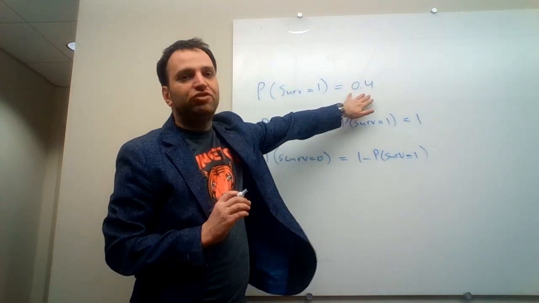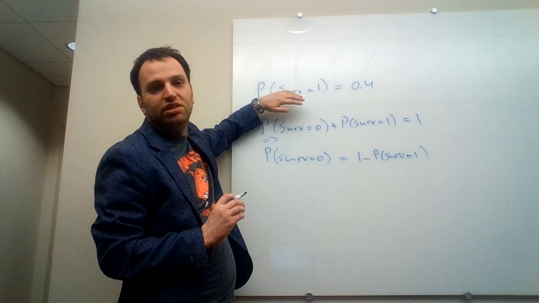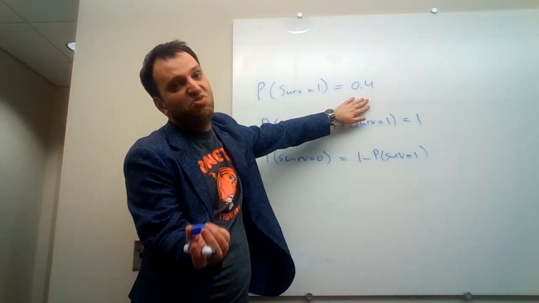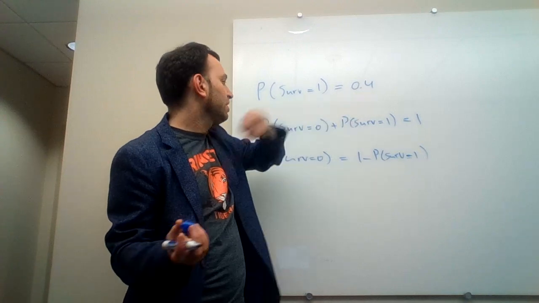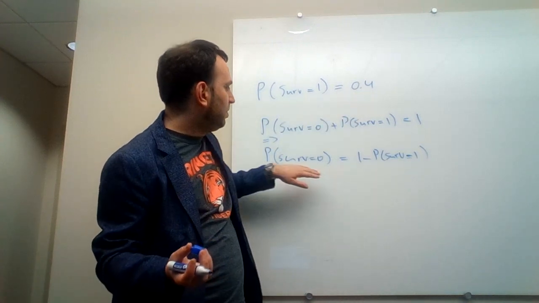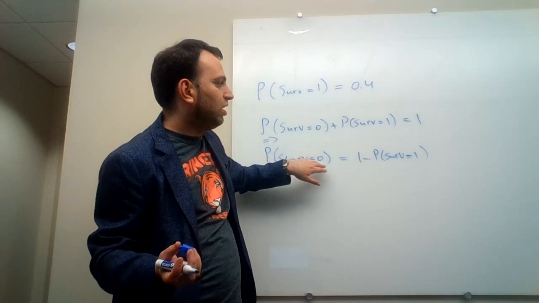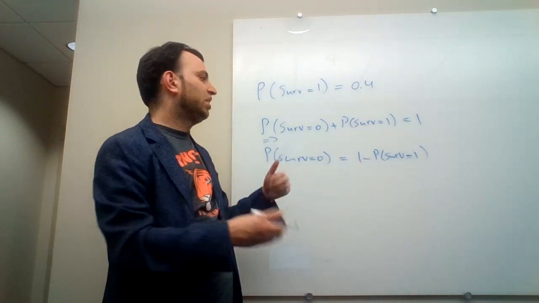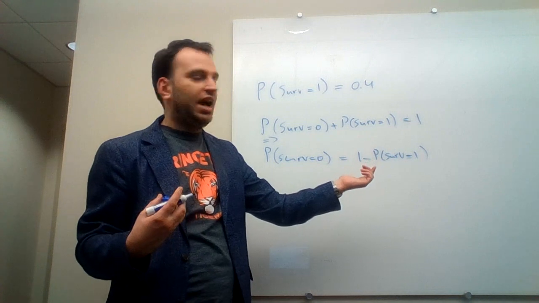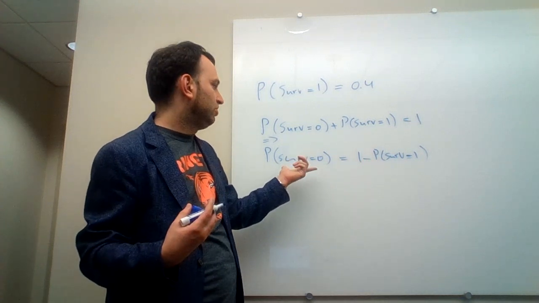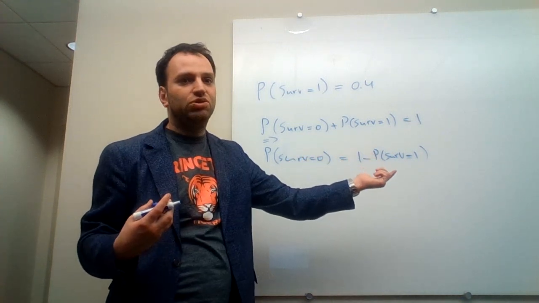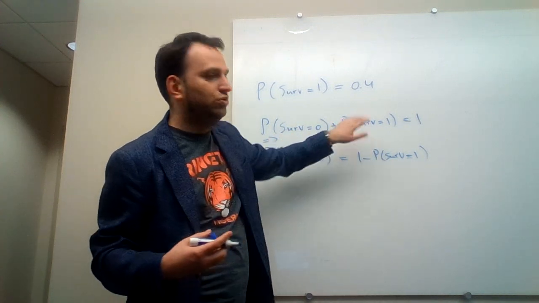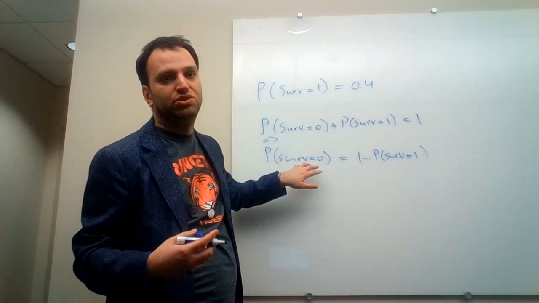What this number measures is how sure we are that survived is equal to 1, and here we're not sure at all. In fact, we think that more likely it's the other way. And the sum of the probability of survived equals 1 and the probability of survived equals 0 has to be 1, right? Because one or the other is going to happen, and if survived equals 1 did not happen, it must be survived equals 0. So those two must sum up to 1, which leads to this.